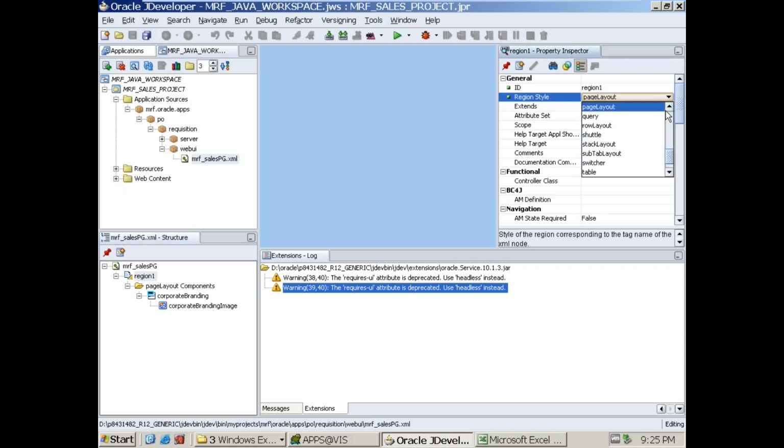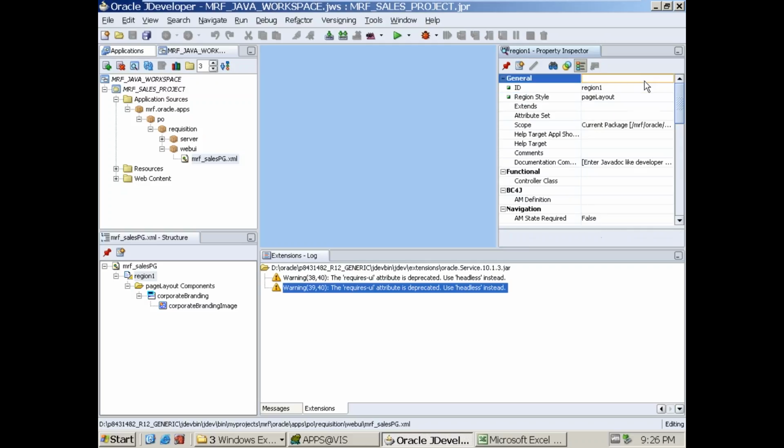Region style, you have a number of styles. All these styles we will discuss one by one later. By default one region will be there, that is the page layout region. At least one region is required for the page.